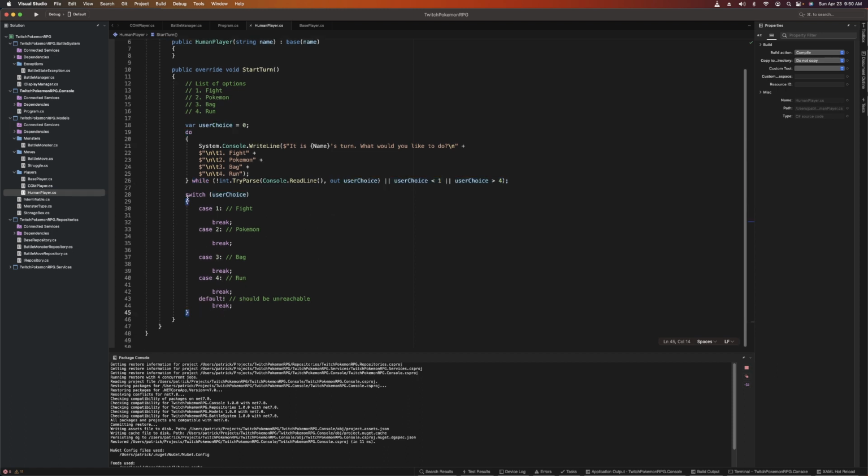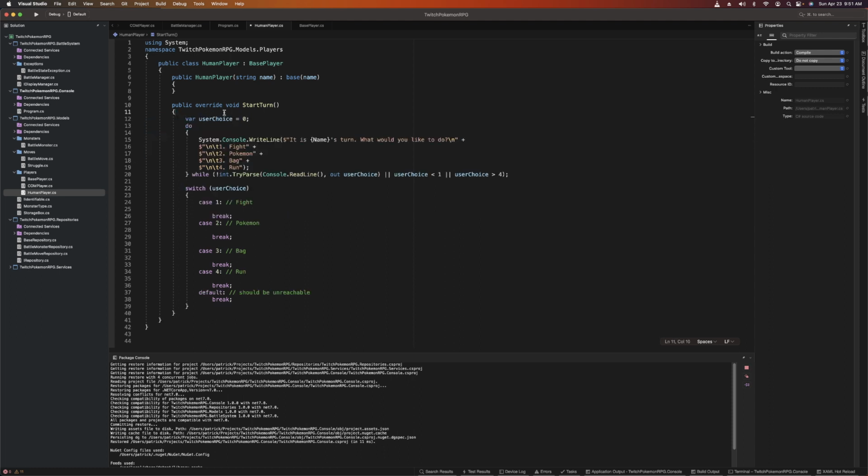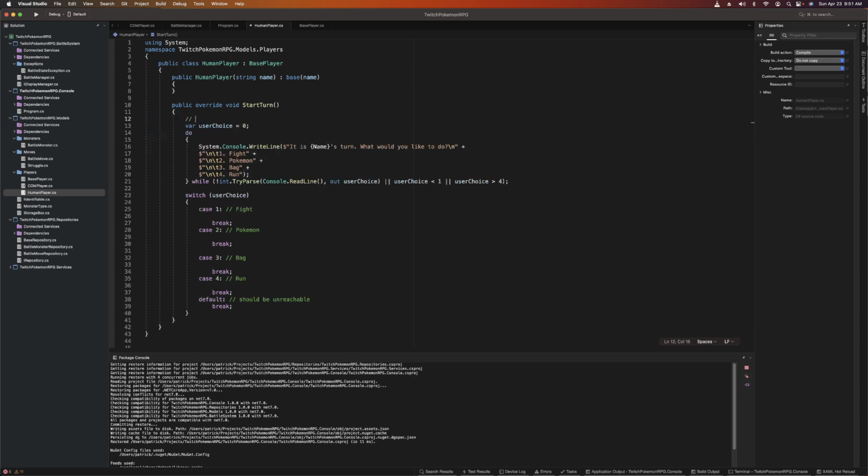This is going to open new menus, right? Fight is going to open the Pokemon's menu. So we basically need to have the current Pokemon. So we can get rid of this, and then we'll use a comment up here and say we need to get the current active Pokemon.